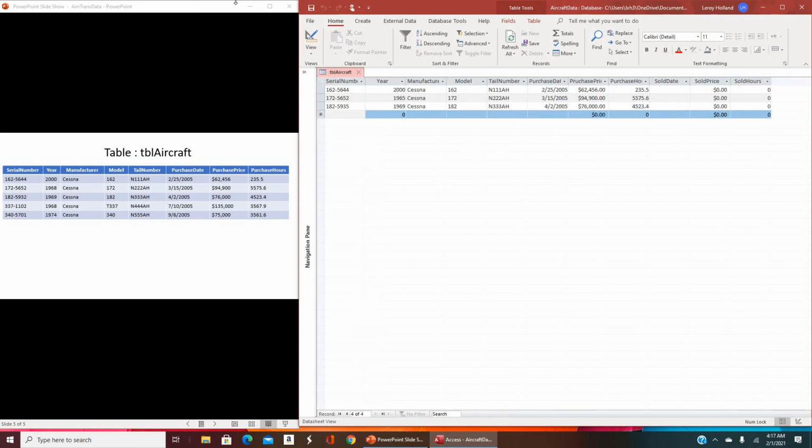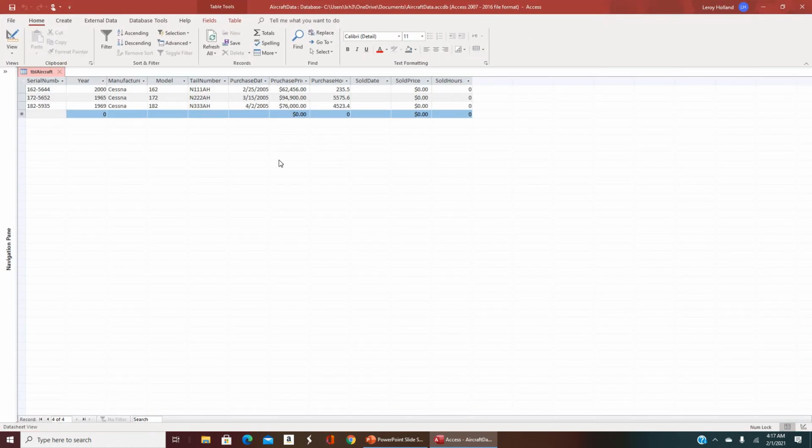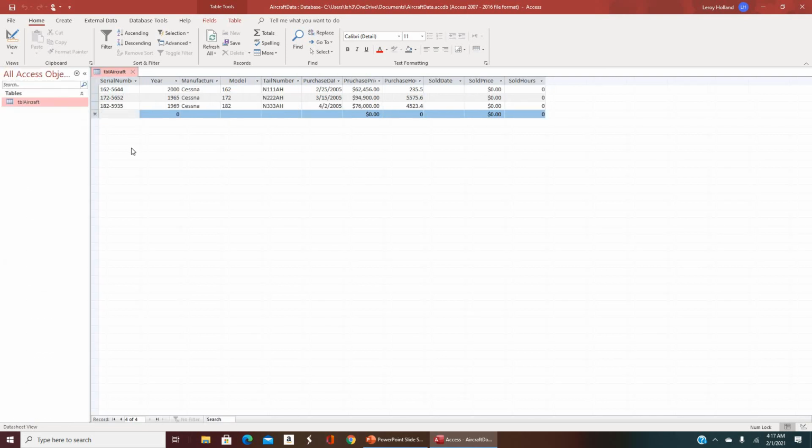If I close this, let's go ahead and see the data a little bit better. And that's it. You've now created a table, and you can add other fields there. I could have added things like the number of engines, but I wanted to show you how quick and easy it actually is.